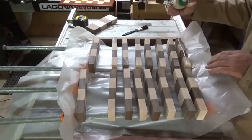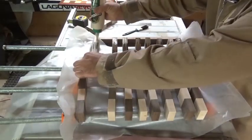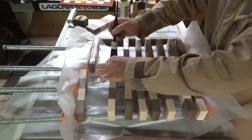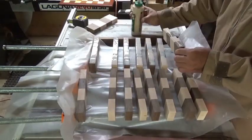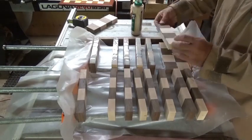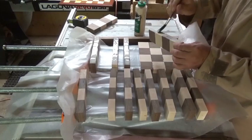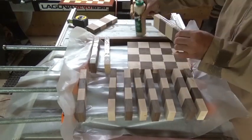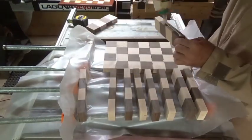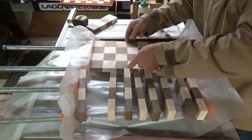This is the part where you really start to see the game board coming together, and it really doesn't take long before it starts looking like a chessboard. With the glue up, you want to make sure the clamps are nice and tight, and you want to make sure that the pieces are lined up properly. There's enough work time with this glue that it gives you the opportunity to make slight adjustments so they slide back and forth until you get them where you want them.